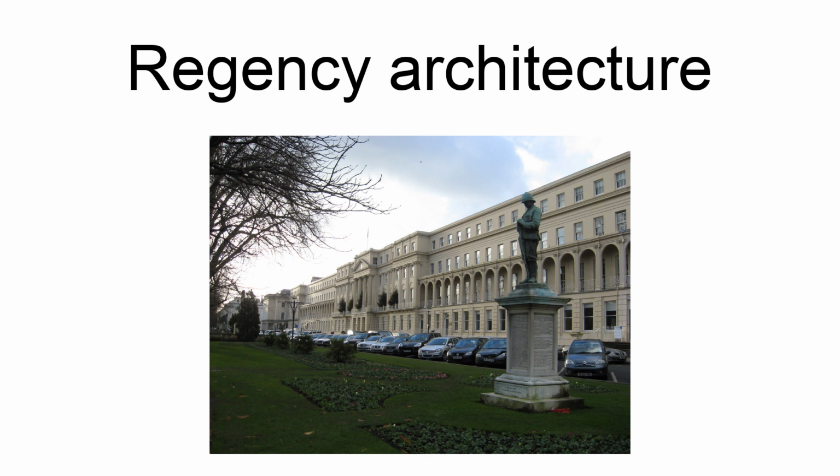Regency architecture is especially distinctive in its houses, and also marked by an increase in the use of a range of eclectic revival styles, from Gothic through Greek to Indian, as alternatives to the main neoclassical stream. The opening years of the style were marked by greatly reduced levels of building because of the Napoleonic Wars, which saw government spending on building eliminated, shortages of imported timber, and high taxes on other building materials.